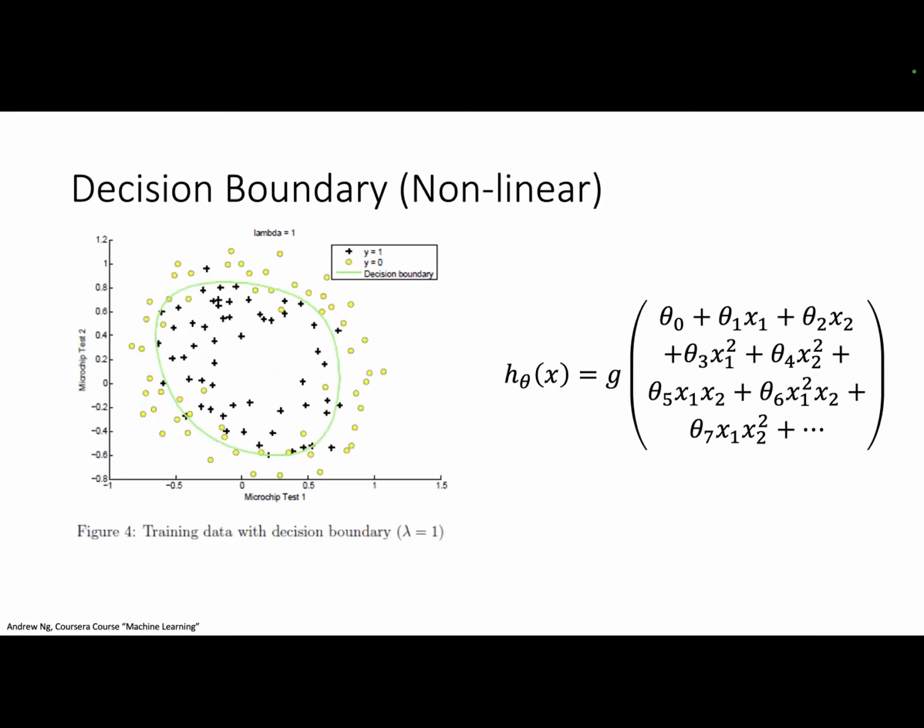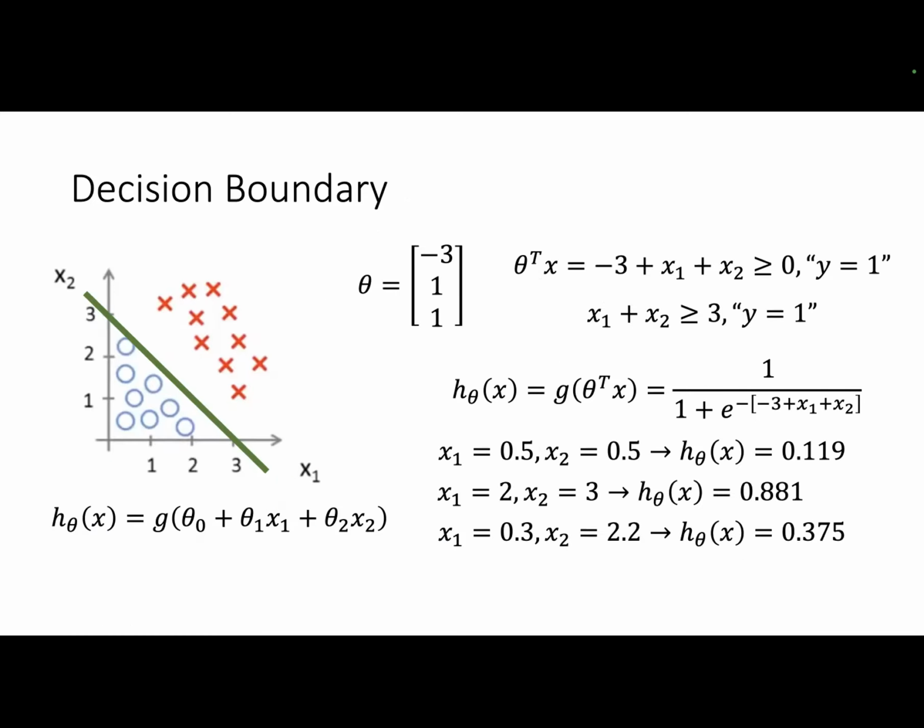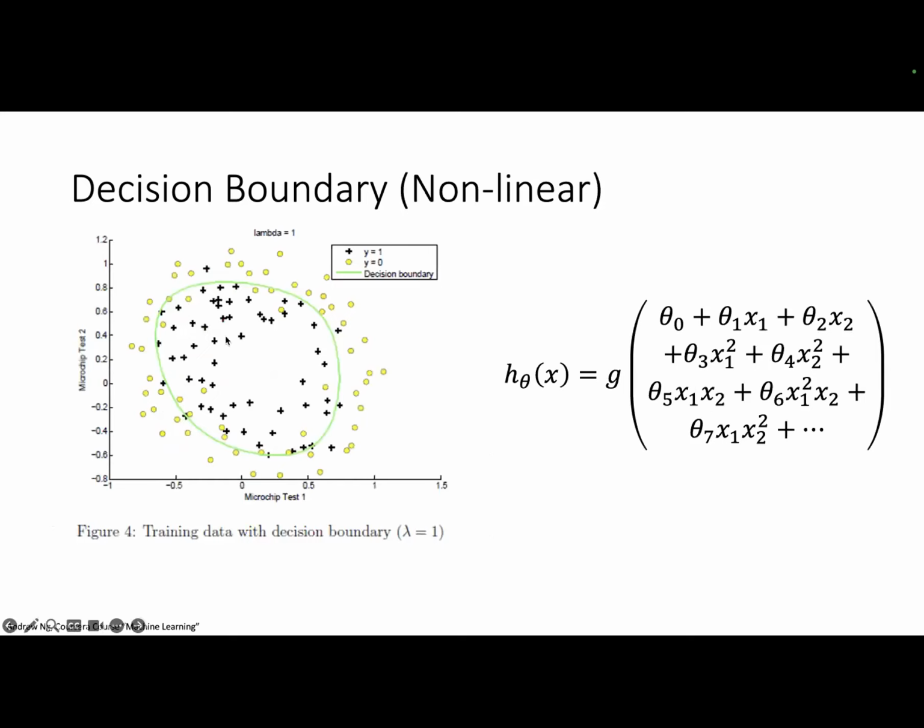Now, there are some data sets where the decision boundaries are not straight lines. For example here, it's circular. And you can create these decision boundaries if you look at it, the x is no longer just to the power of 1, but also to the power of 2, and there's also a cross product of x1 and x2. Not only that, there are also cross products of powers of x1 and x2.